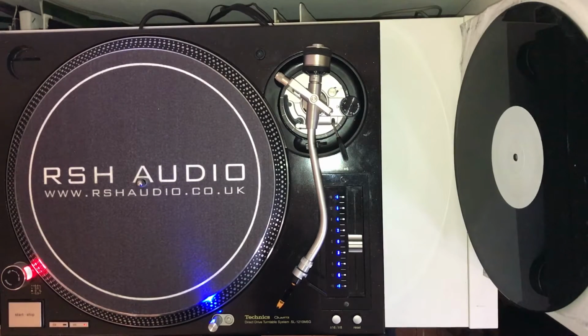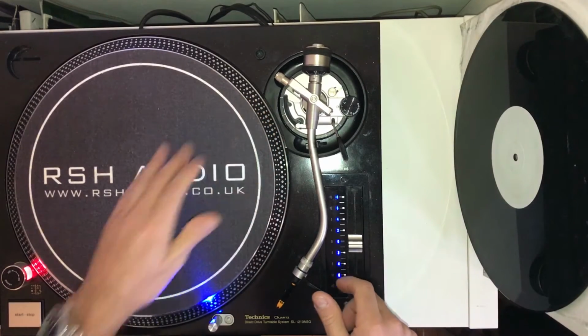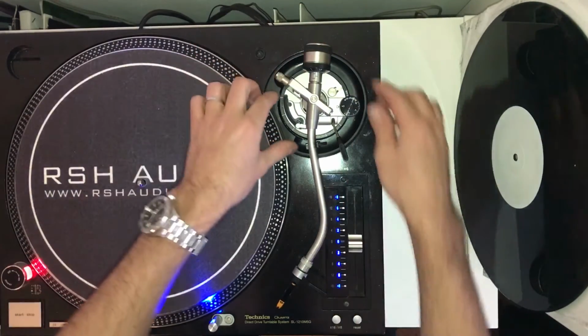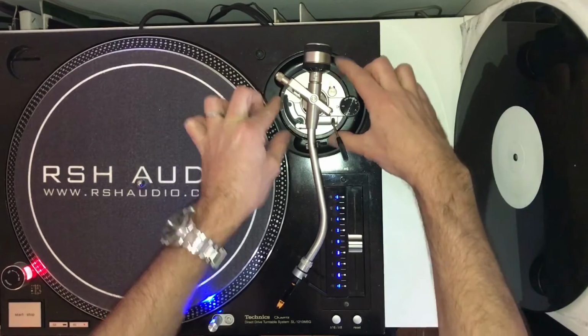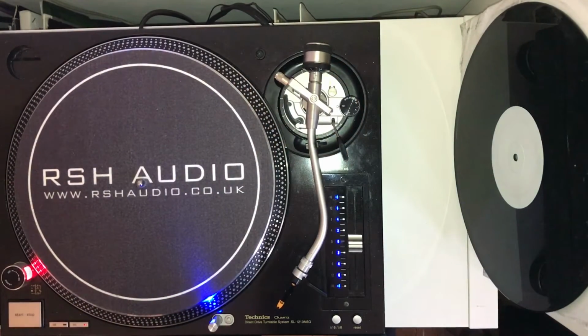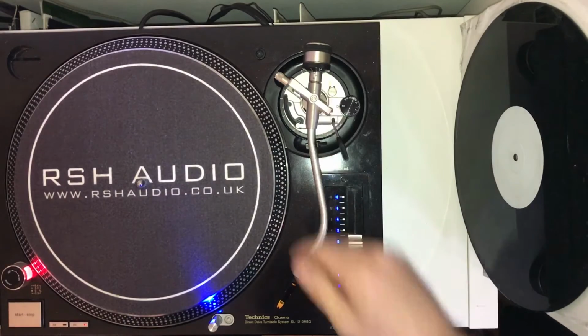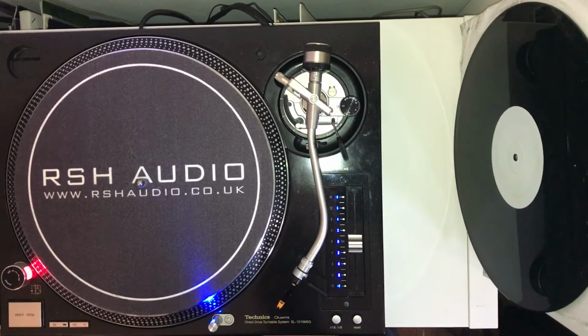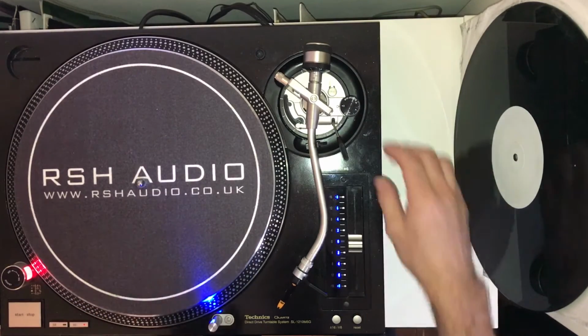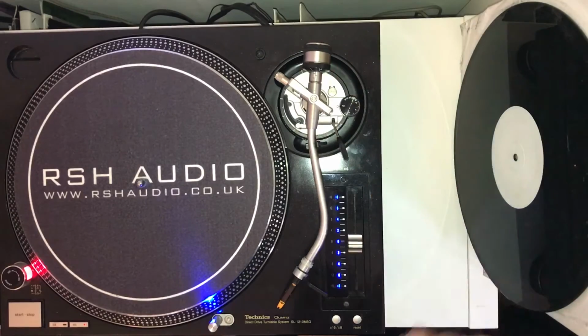If we start then, this tone arm's actually set up correctly, so we'll just make that pretty. Okay, so this could be you walking into a venue where whoever was playing before has just been messing with that, possibly resting their CDs on it, as people do. So yeah, where we want to start is first the height of the tone arm.